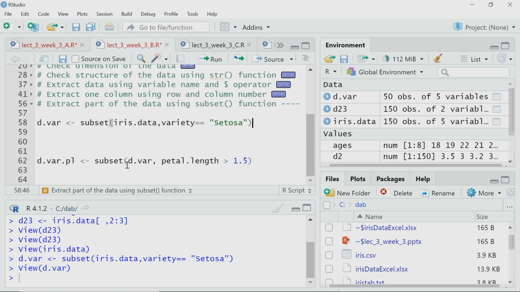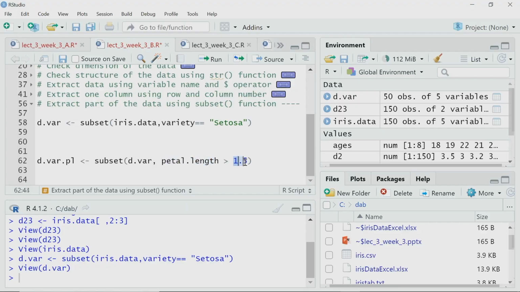So, now from this subset, because this subset data is in d.var, from this d.var subsetted data, I want to extract only those data where the petal length is bigger than 1.5. Again I am using the subset function.